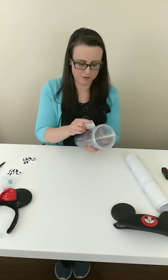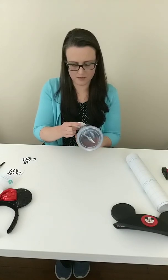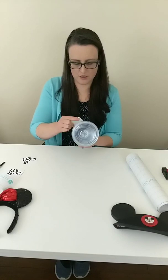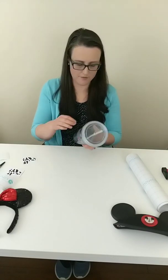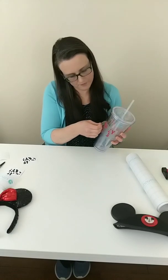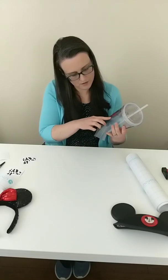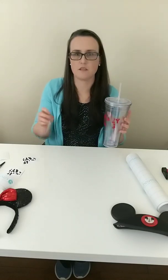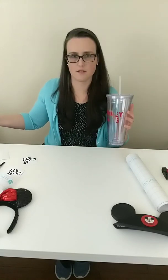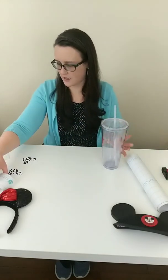I usually take my scraper tool again, scrape it on there, make sure it's stuck really good to your tumbler. And then you're going to peel the transfer tape away. I always go from one side to the other. Left a little residue on my tumbler, but that's okay. Just wash it off with a damp cloth after your vinyl has set. So usually like a day or 2, I let it make sure it's really stuck on there.